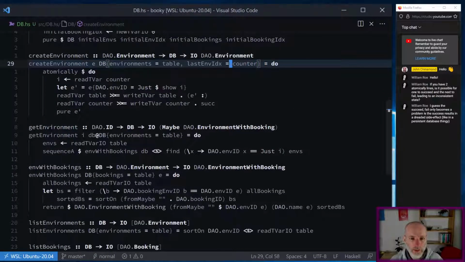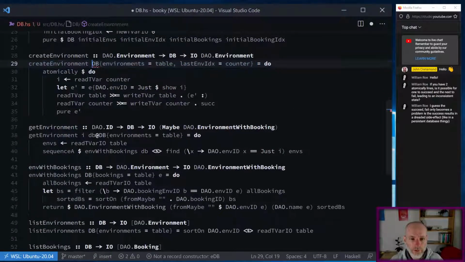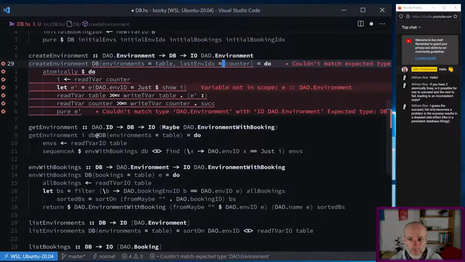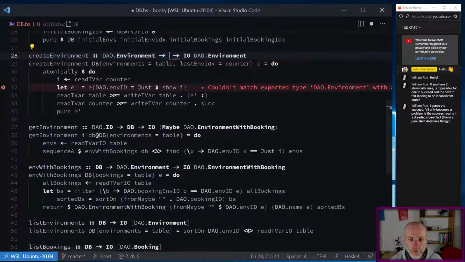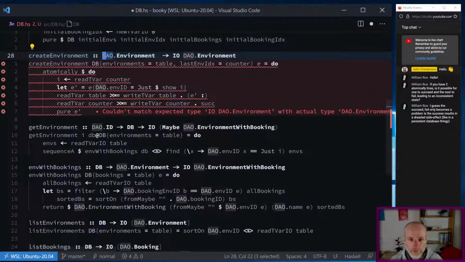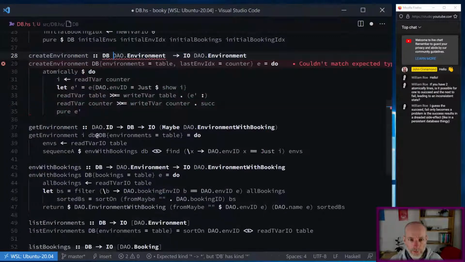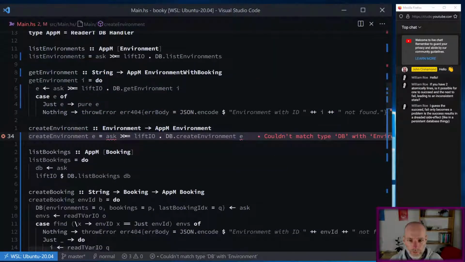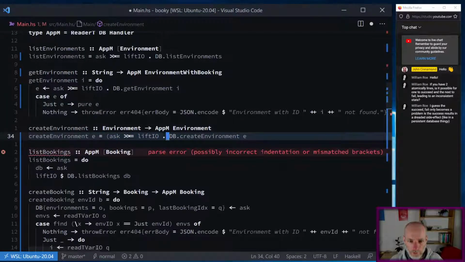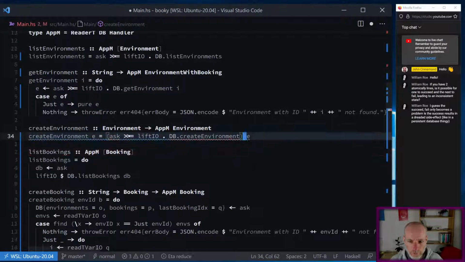Just out of curiosity now. So take the db first, so we partially apply that, and then we apply the environment to it. So db to that. And here, if I bracket this, does it work? It does not work.